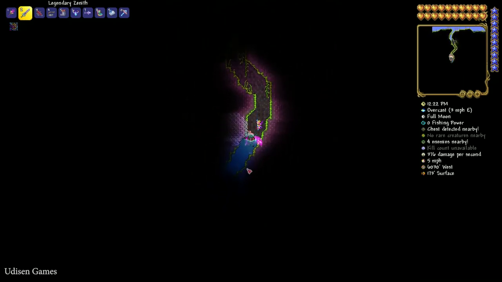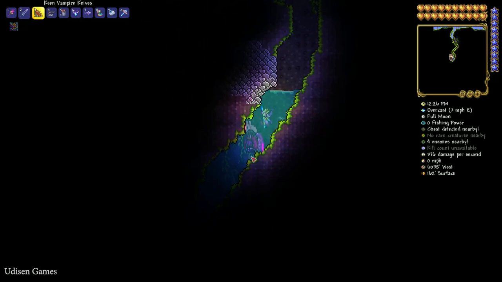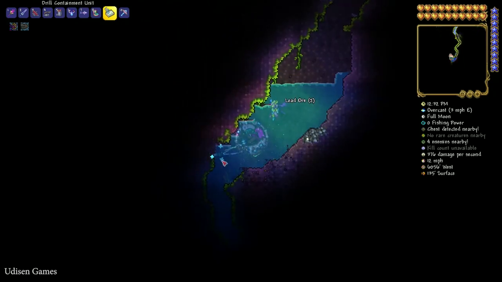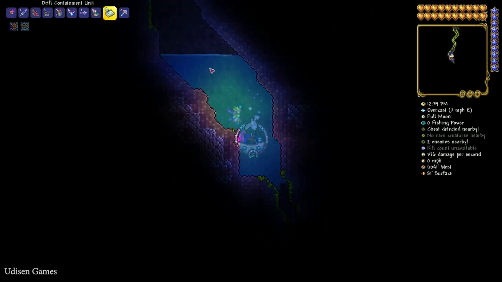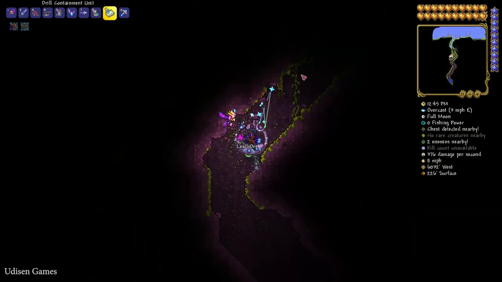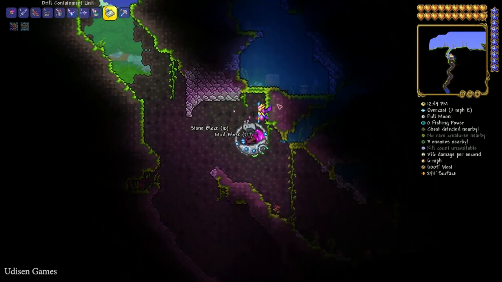I believe we can reach everything here without any type of drill. But I am lazy, so use another drill. Okay, I cannot find my chest here, so pay attention on right side, I believe. No, no, no. Ah, okay. I see.